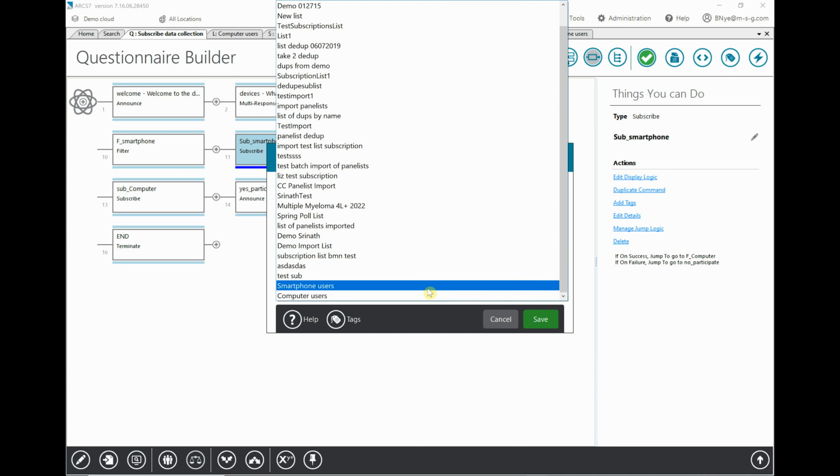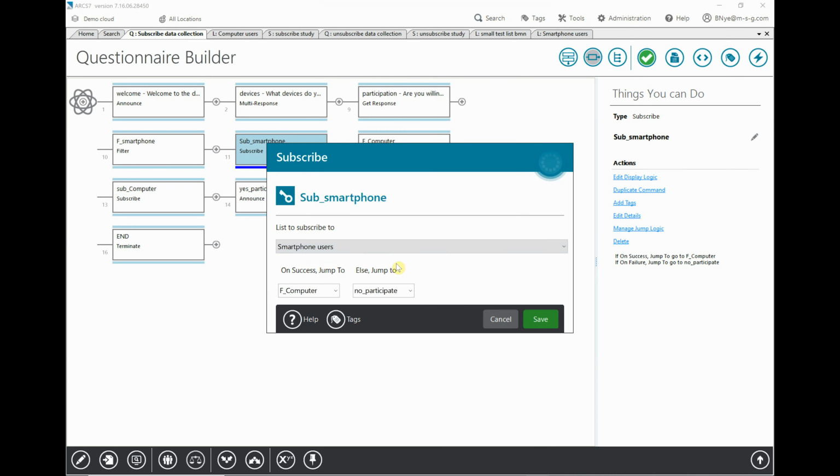So in this case, it was the smartphone, right? So we click the smartphone. Again, there's a success and a failure to jump to. Chances are in this case, nobody's going to fail because I've put an unlimited list. But if by chance you had a list of, say, only 50 people that you wanted to join, and this is the 51st person to come through it, then they would go on to a different route or follow a different logic out of there.